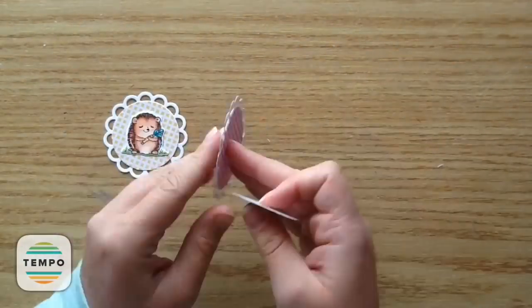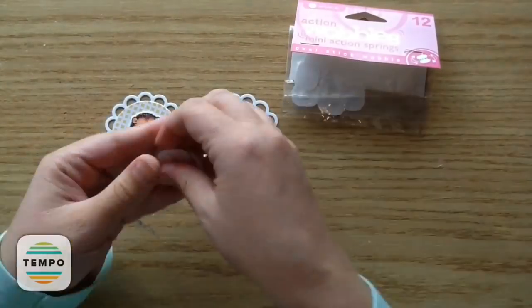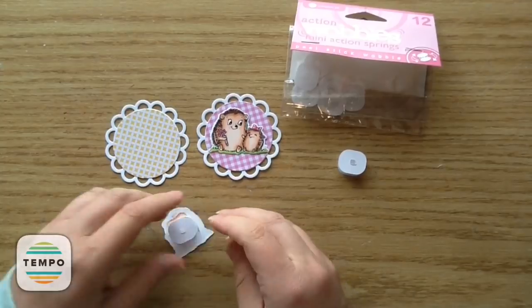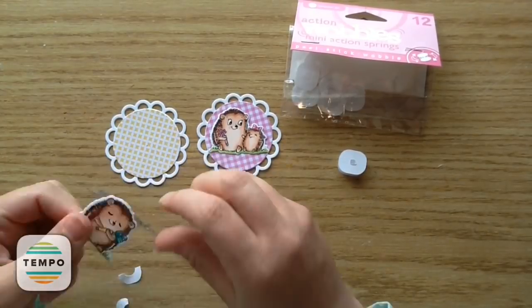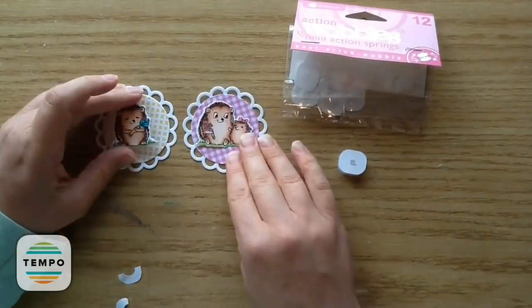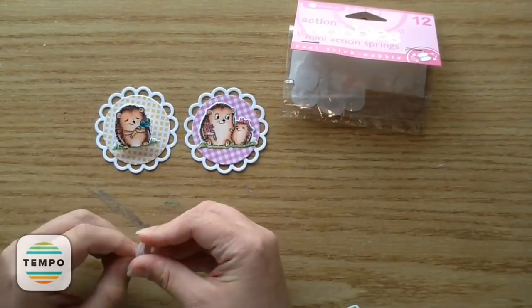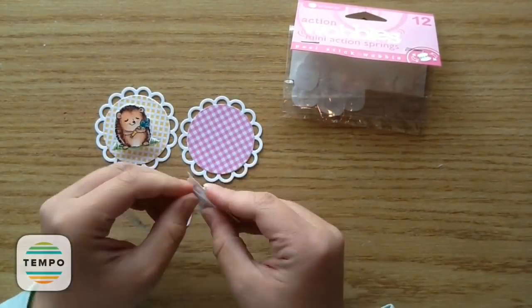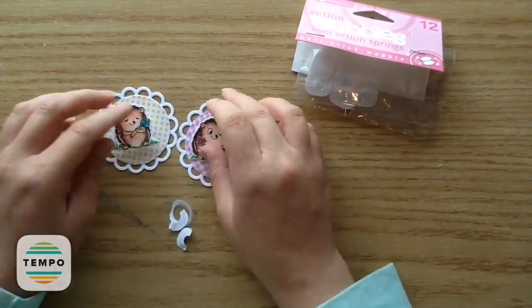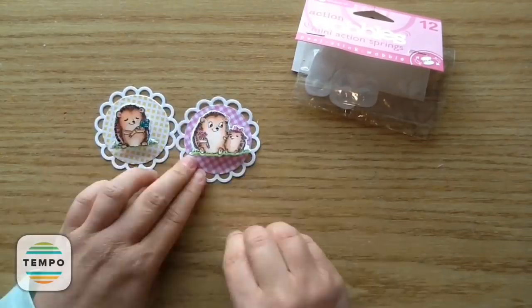And now I'm going to take my little pieces of wobbles and I'm just going to take off the backings of them. They're adhesive so they come sticky and then you can just put it right on with the little stamped image. And it's so cute. It's such a fun little interactive thing to kind of like flick it with your finger and make it wobbly. So I'm just taking off the adhesive there and then I have my cute little wobblers.